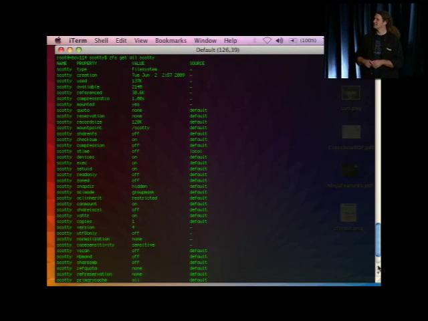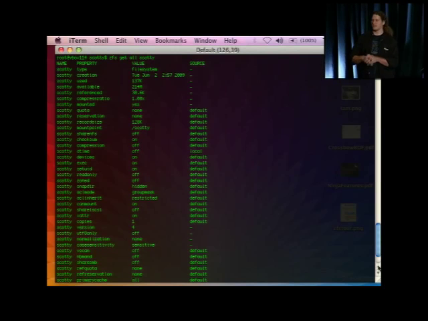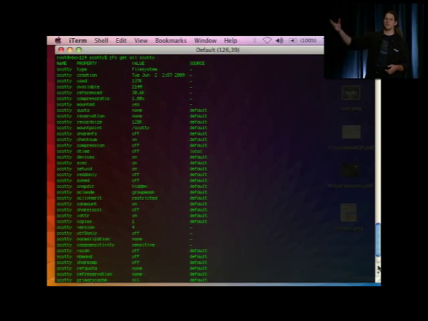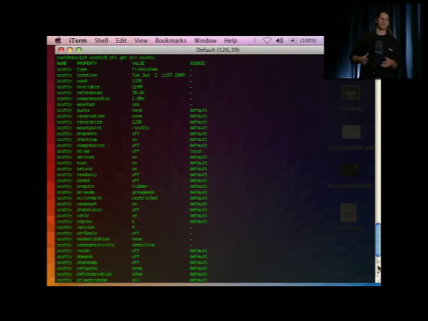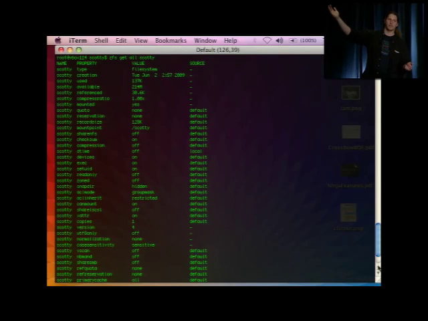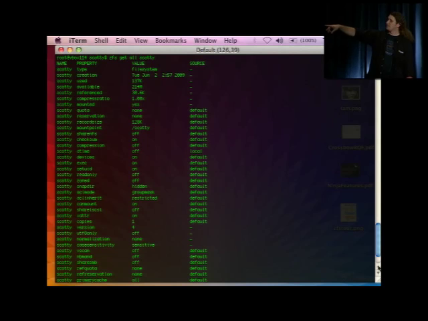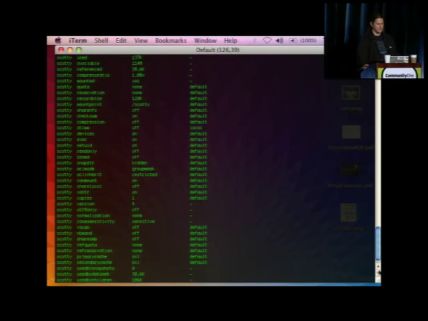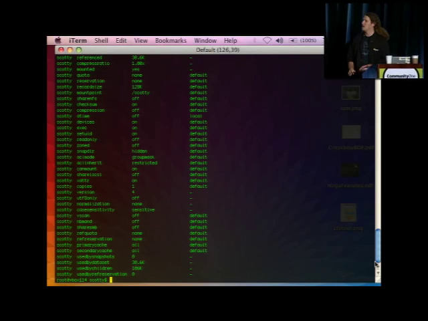So we begged and pleaded with Jeff Bonwick, and he made this for a lot of us. Reference quotas, where you can actually put a quota on the reference. So you may set a quota of 15 gigs on a user, but you want to allow them an extra 10 gigs for snapshots. So you would set the reference quota higher, say 25 gigs. So you can set quotas on both referenced and used. Same for reservation. And then these two down here, at the bottom, are fun, you can really hack on these.